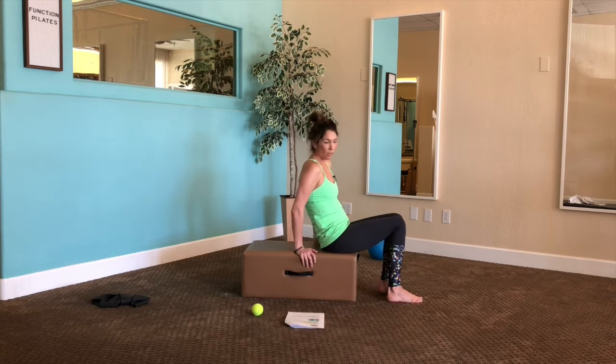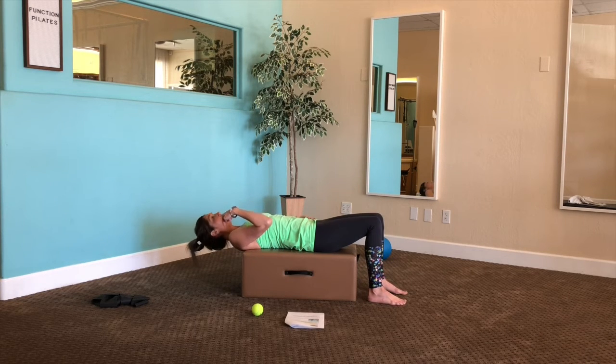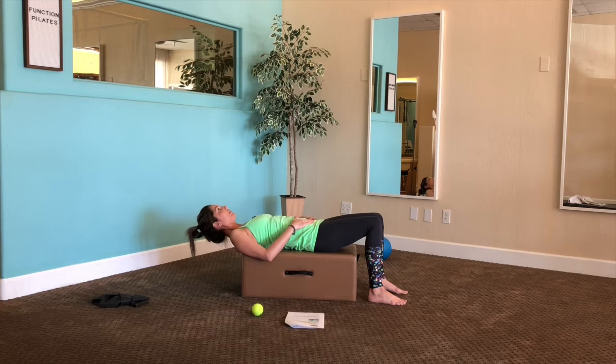So we're going to lie on our back. Our head is going to go over the edge here. Okay? And I'm starting in extension, which means I'm dropping my head back. And then from here, I'm going to lift up. And then down. And then lift up. So coordination-wise, it's already challenging, but gravity wants to take the weight down, so you're going against gravity. And I have no idea how my alignment is here, but I'm hoping that it looks about right. And again, this is super hard. Good, 2 more.